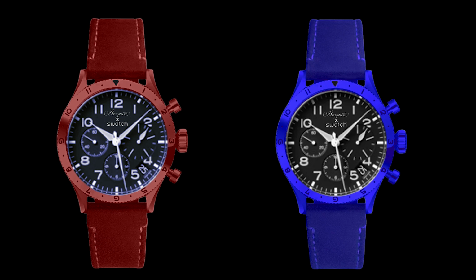However, all of them have one thing in common, or at least most of them do. Their layout is pretty similar. A lot of them do have a 3-register layout, so that would work. And they all have, or most of them have, a bi-directional bezel, which is friction fitted. So that would be very easy as well, very doable to do in bioceramic. I think this would probably come in at the same price range that the Moon Swatch came in, maybe a little bit more expensive because it would have a movable bezel.